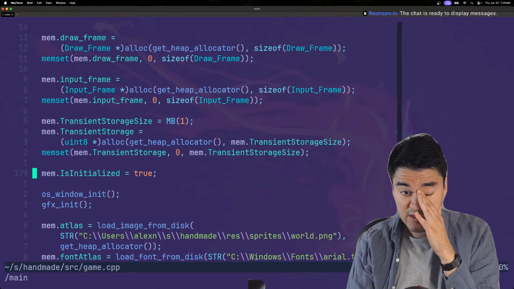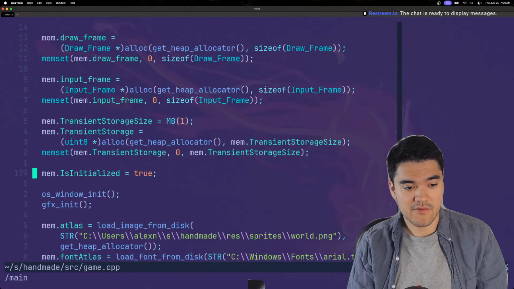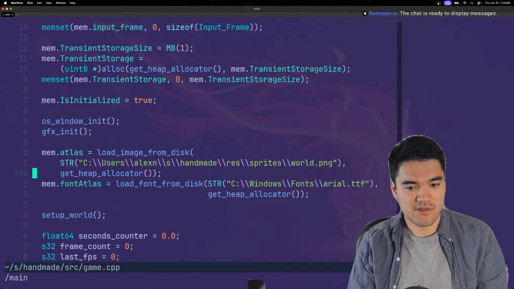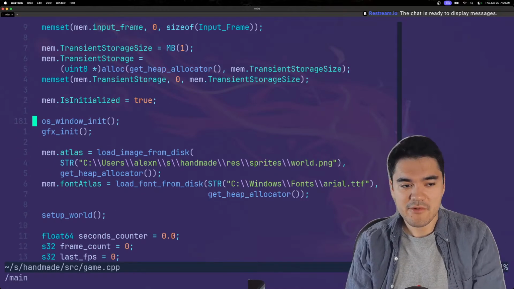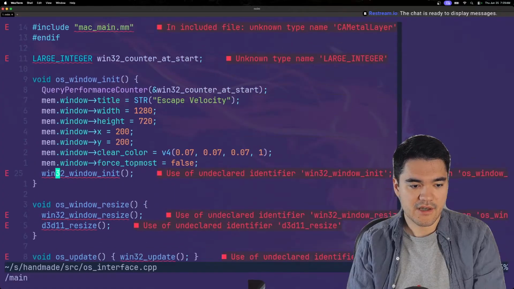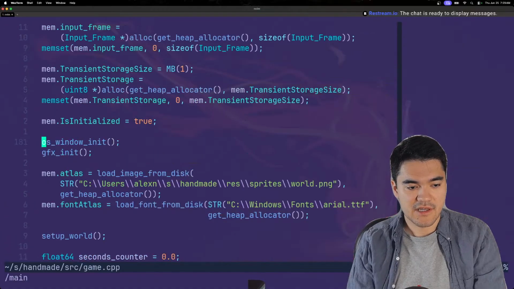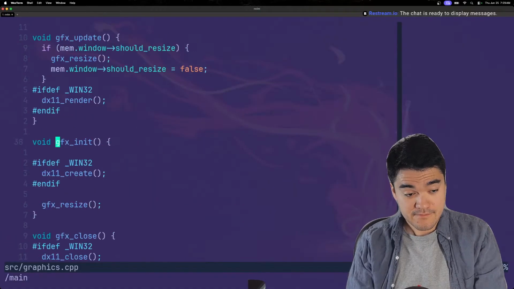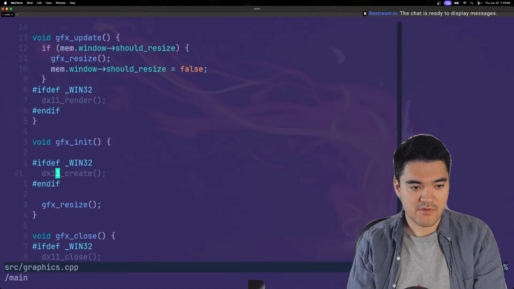It was allocating all the memory, initializing all the things, loading all the assets, and then it called the OS level window init, graphics init, all this stuff, to actually start rendering and doing some real things.